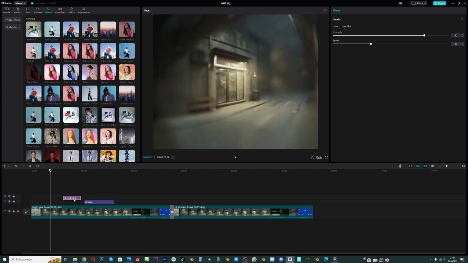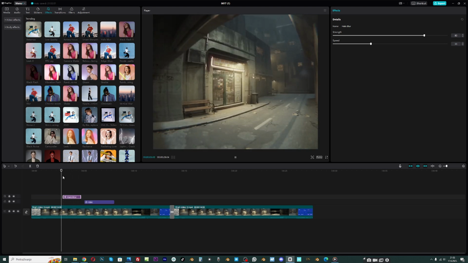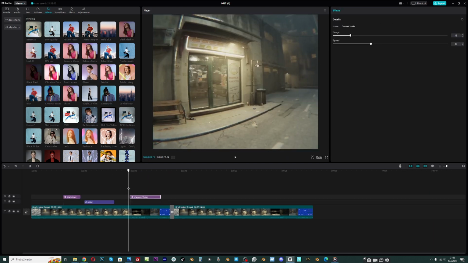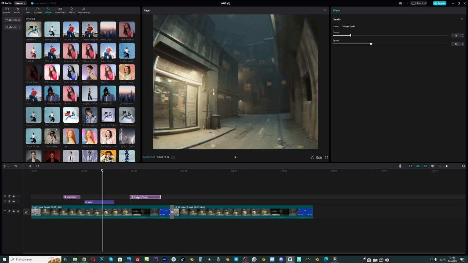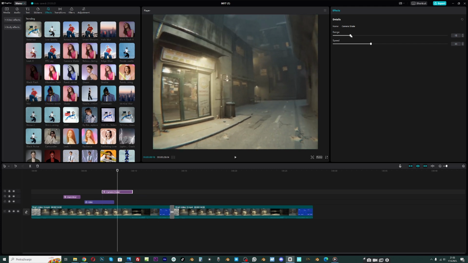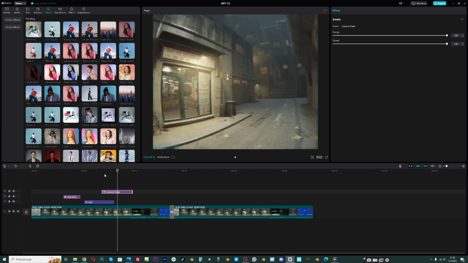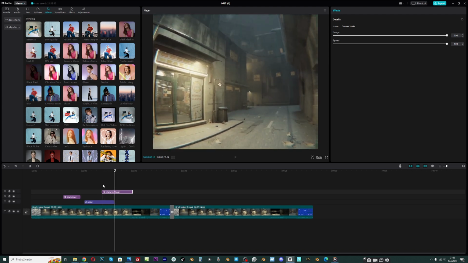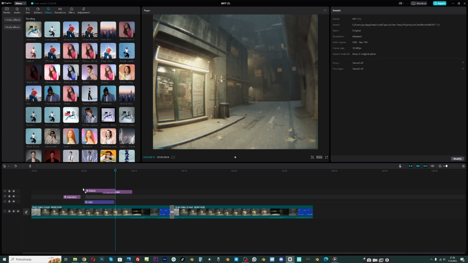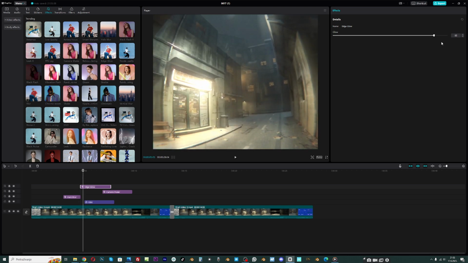And let's put this maybe here. So this is the effect you get. So this is a camera shake effect, and let's see how this looks if we put this here. So we get this camera shake, and you can play with range or speed here. Let's increase this all to 100 and let's see how this looks. Or you can add maybe this glow effect, so you can see this glow effect. So let's increase this.